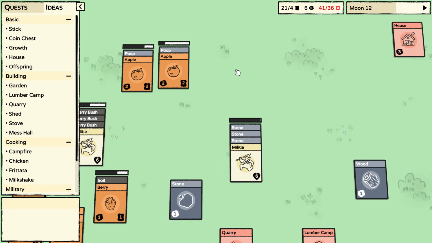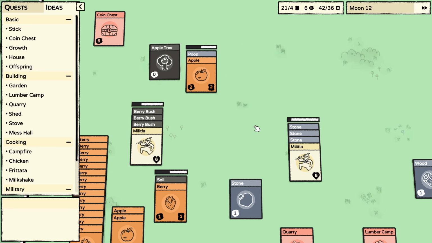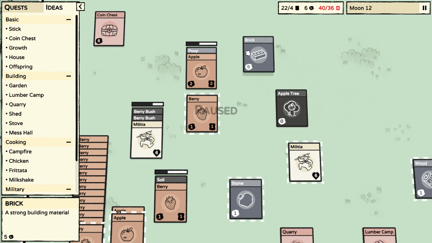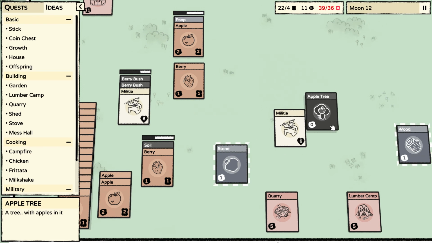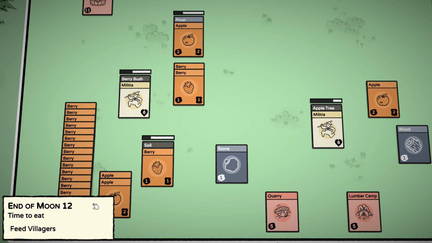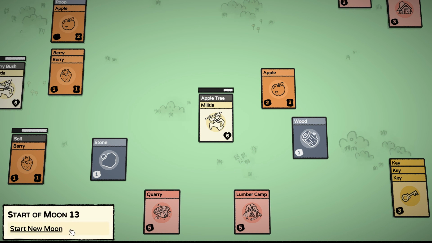Make me a brick. Get me rich. Apple tree. Lovely. So I'm going to sell the brick. Make me rich. An apple tree. Let's chop that down. Nice. Right, let's get everyone fed first before I do anything.